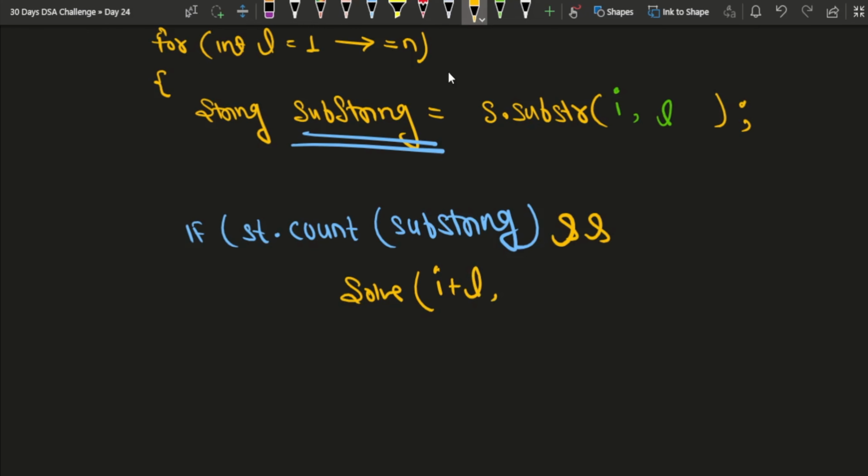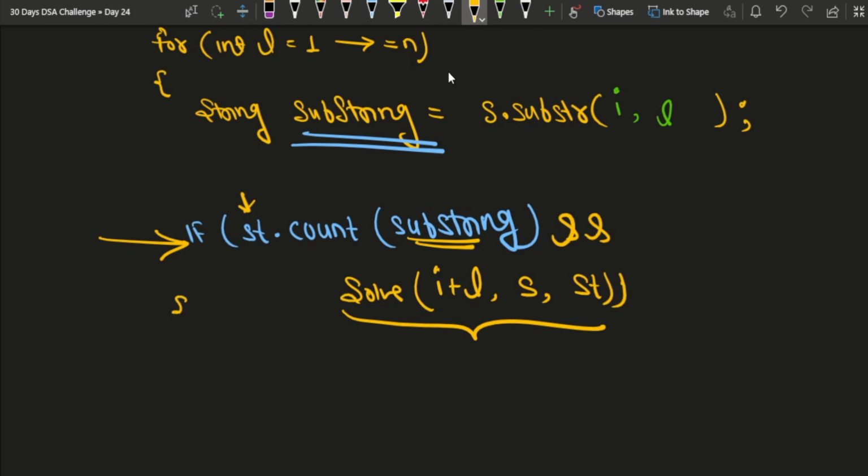I hope you remembered this, and I will pass the other values, the string and my st. If both these two conditions return true, it means that my substring is present inside my set st, and this particular solve function is also returning true. It means that I will also return true to my parent function. I hope you have remembered that whenever we are returning a true from any function call, we will also return true to our previous function.